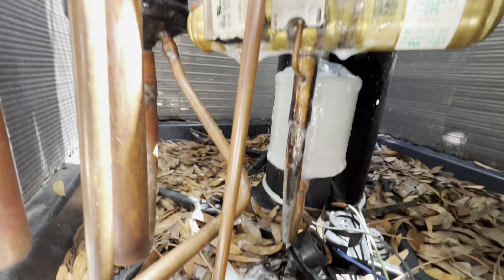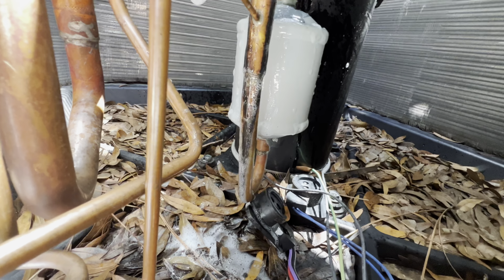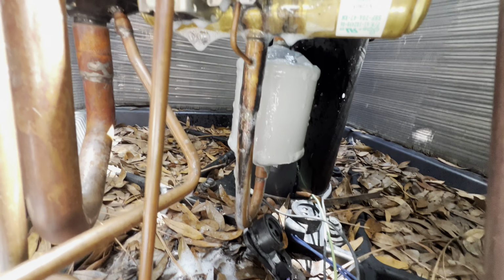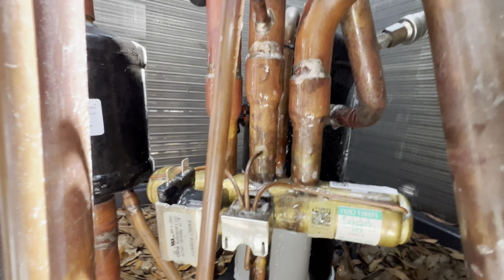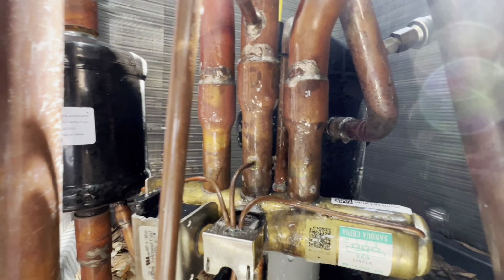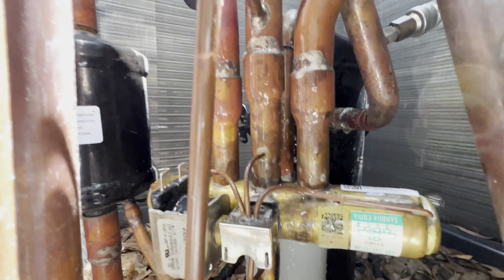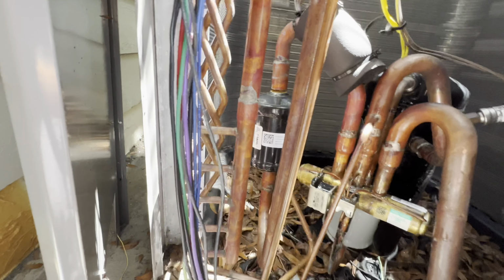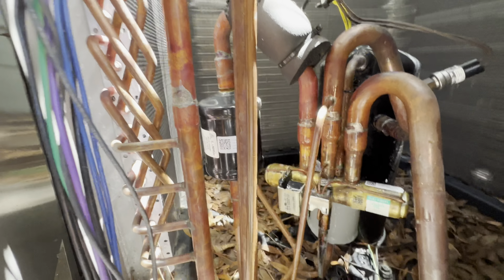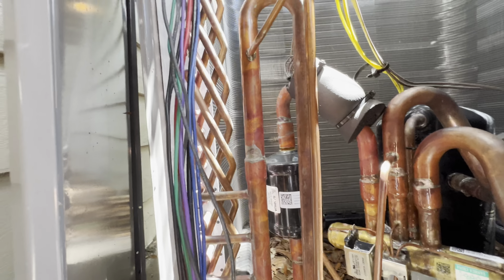So there's a few ways you can do it. I've seen people actually unsweat the whole thing. I'm just gonna cut it probably here. And then we'll unsweat that piece, and then I'll take some snips and cut them here as well, instead of trying to unsweat it. And then we'll unsweat the pieces because they're just gonna be so boogered up anyways. That's what I'm gonna do. And then we'll go ahead and replace the line dryer as well.